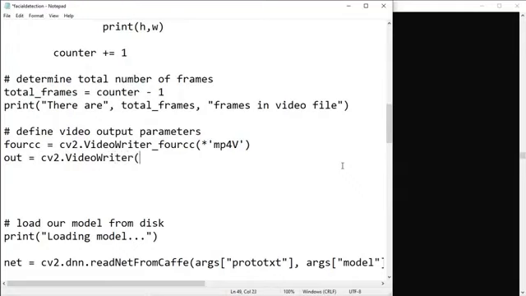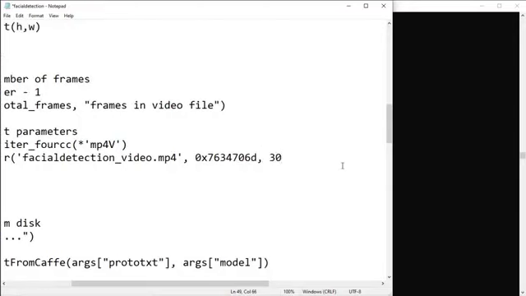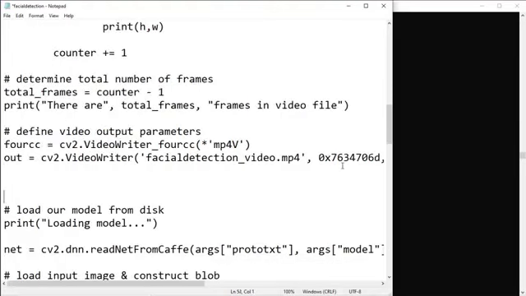And then we'll define the output as well. So out equals cv2.VideoWriter. We'll pass a name for the video file. Here I call it facial_detection_video.mp4. We'll pass the output code. That'll be 0x7634706D. And finally, we'll pass the frames per second as 30, and the dimensions of the video are width, comma, height. As you can see here then, we can now pass any video file into the script of any dimensions, and we can run this video through our facial detection algorithm.